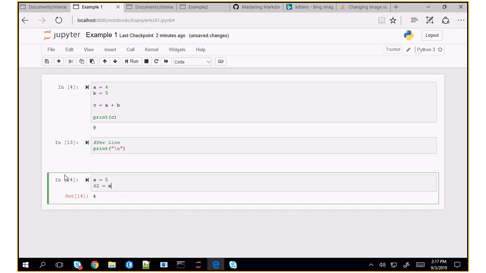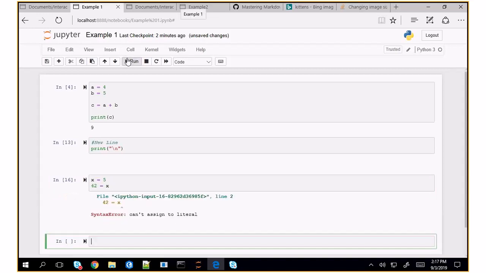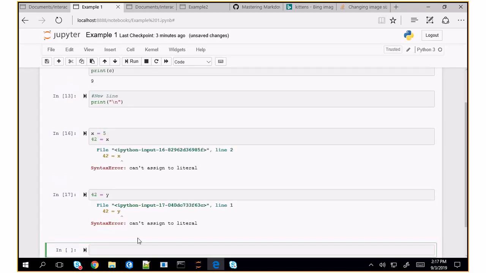That's what equals means. So if I run this, it says I can't assign a value to a literal. So I'm trying to assign the value 42 to x, and it says, you can't do that. I mean, sorry, other way around. I'm trying to assign x to the value 42. And it says, you can't assign x to 42. Even if I did this, it's not going to work. Even if y is not known, it's going to say, you can't assign anything. You can't put a literal on this side of the equation.